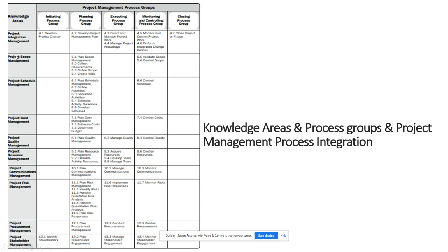Also, as I said before, first study about develop project charter in the Rita book. Once you have completed that, read about develop project charter in the PMBOK, because the organization of the PMBOK and the Rita Mulcahy book is different. In the Rita book, it is organized based on the knowledge areas, around 13 chapters. But the PMBOK is organized based on the project management process groups, so there will be 5 chapters only. The same concept you have to search and study in the PMBOK also.